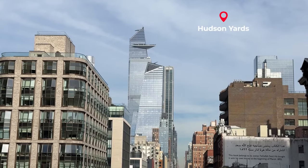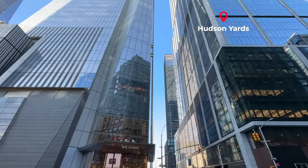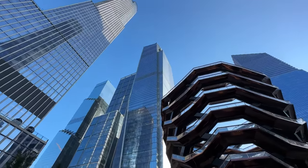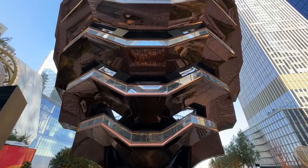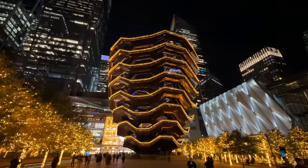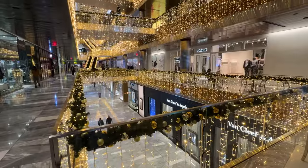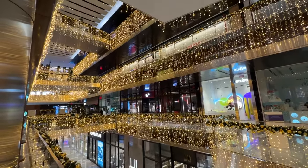The other end of the High Line is the brand new development called Hudson Yards. These tall glass skyscrapers sit over top of the West Side Yard for Long Island Railroad trains outside Penn Station. The centerpiece of Hudson Yards is the Vessel, a 150-foot-tall observation platform. While the Vessel is still closed, it's quite the sight in both daytime and after dark. Steps away is the entrance to the Shops at Hudson Yards, a four-story indoor mall known for its bright Christmas light displays and high-end stores.